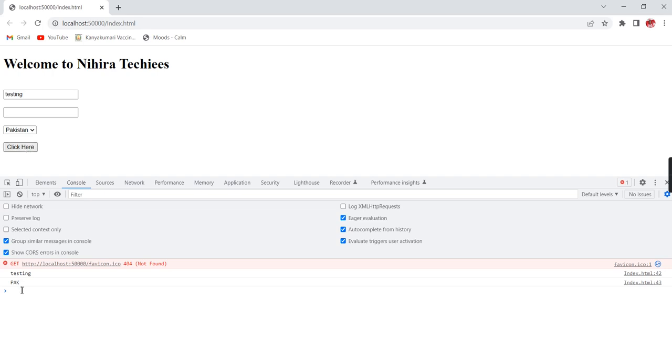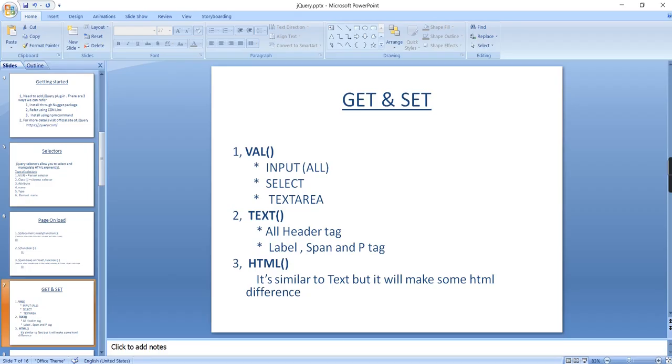See, now I'm clicking, so we are getting this PAK. Now let me change this one. If I click, now I'm getting this India. If I change this one to China, I'm getting this value. Even if required, we can take the text also, which we can see a little later. So now you got some better idea about using these val controls.